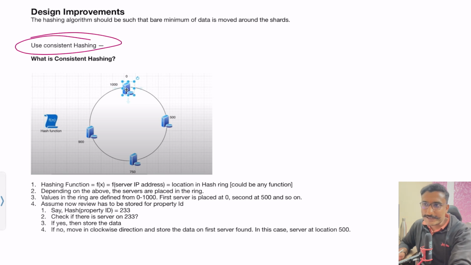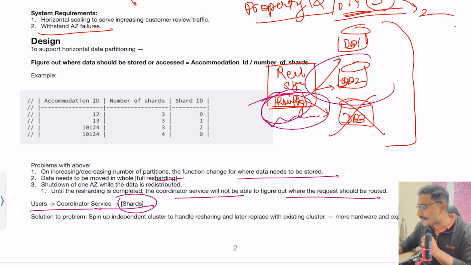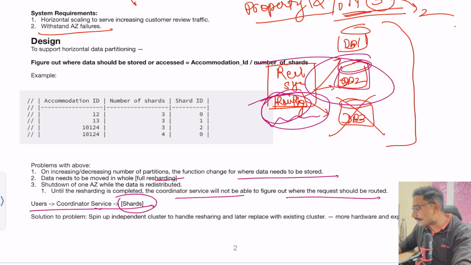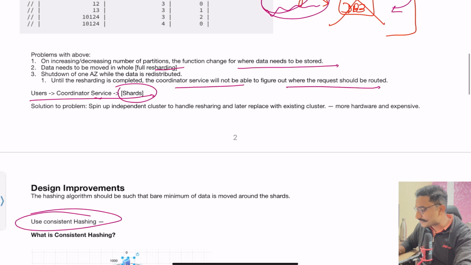So the major problem was whenever a DB instance, a DB shard, is added or removed, you have to move the data in whole. So that complete resharding takes place. The data whatever it was on this node will have to be stored on some other node, will have to be served by some other node. Let's say this db2 has the data range from 1000 to 2000. Some data has to be served by this, some data by that, so entire data has to be moved. So how does consistent hashing help now?